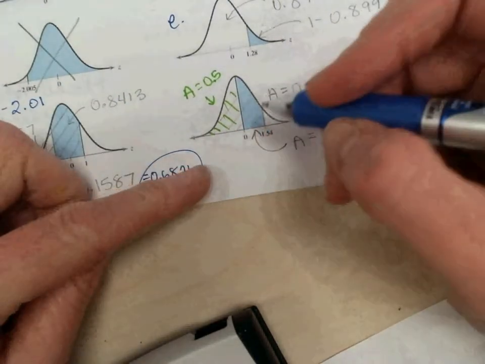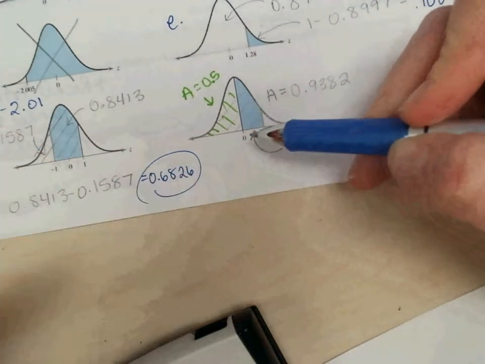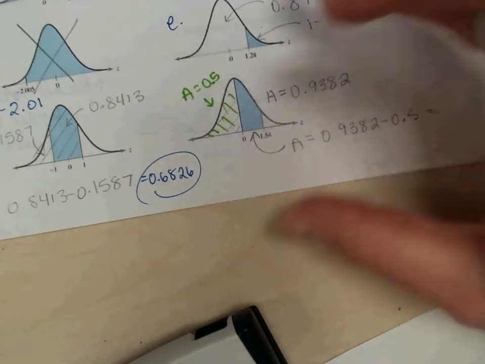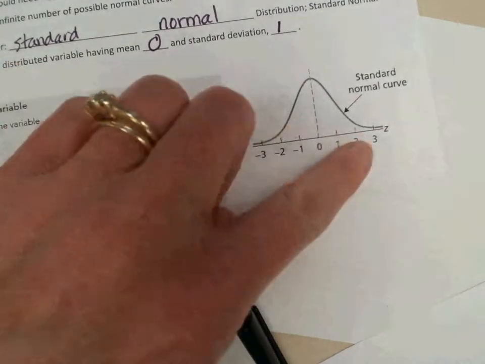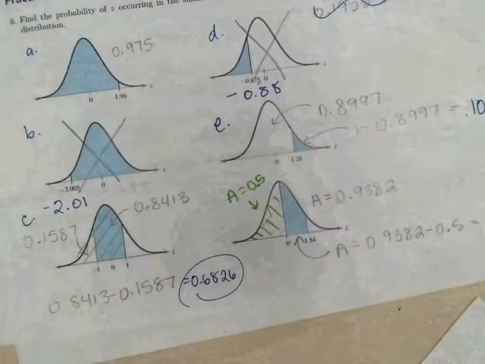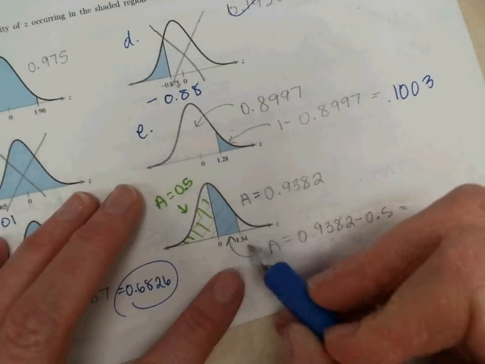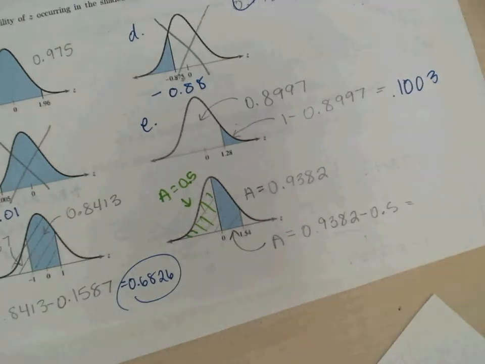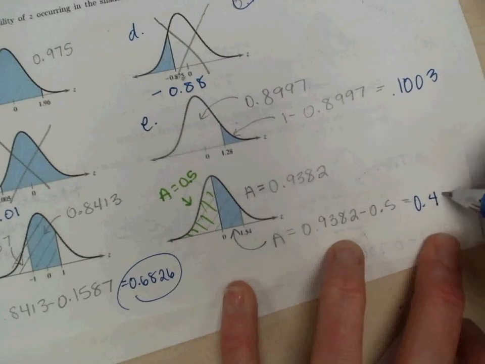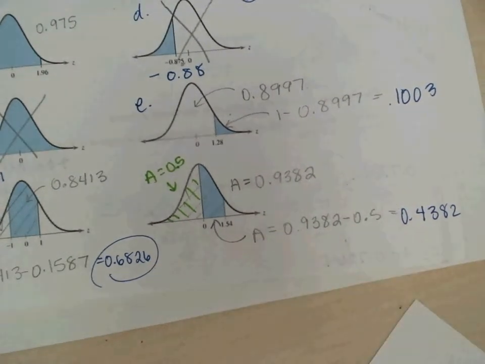And lastly, this is a good one. I really like this one because it reminds us we can look at the area to the left of 0. We can look that up on here, but we should know it based on our properties. Symmetric about 0. We talked about the area to the left and to the right of 0 is the same, 50-50, half and half, 0.5, 0.5. So if you forgot, you'll find it on here as well. So we're just finding the area to the left of 1.54, which is 0.9382. Area to the left of 0 is 0.5. Subtract the 2, we should get 0.4382. There you go.